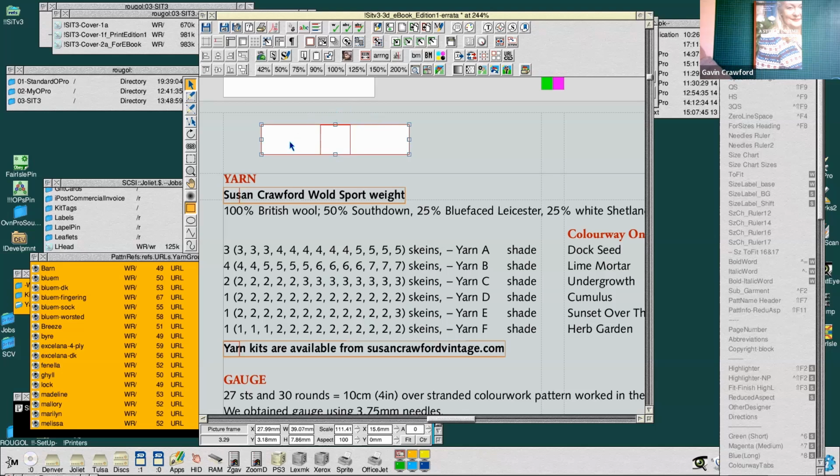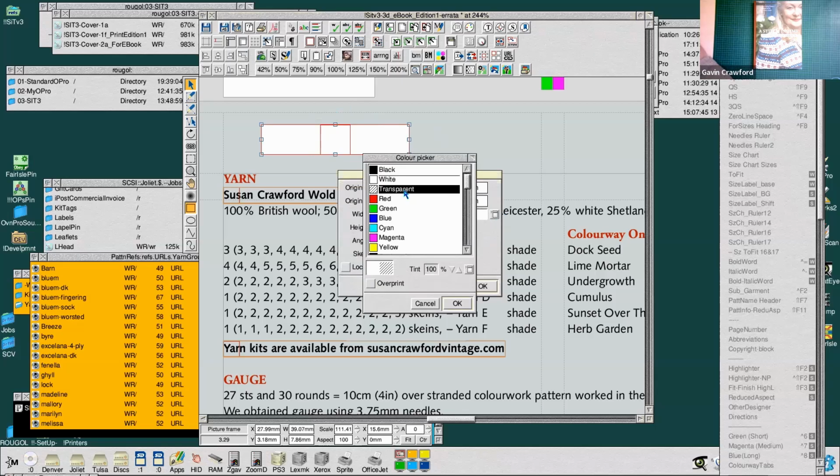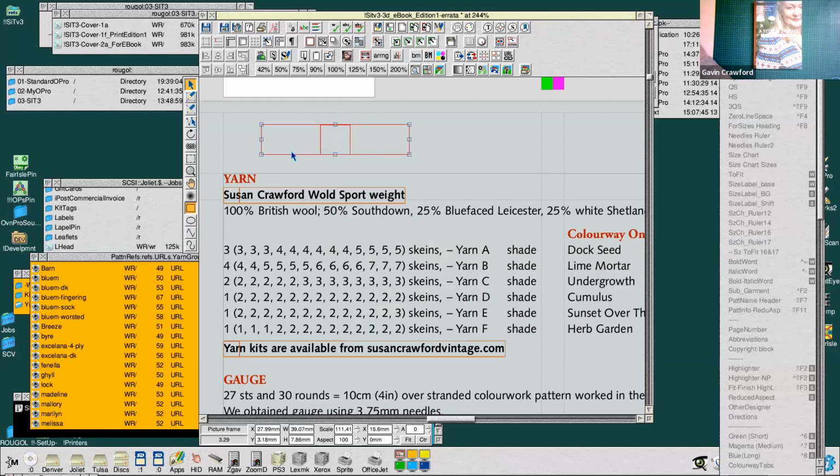Basically, it's a frame that's a graphic, and I turn off the background so there's nothing showing. When it prints on screen, it just prints a red dot.